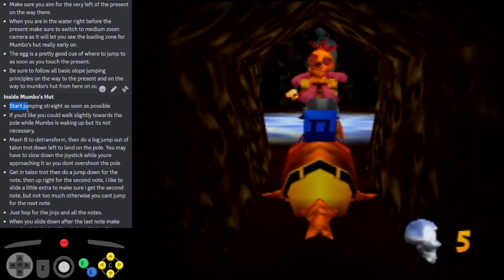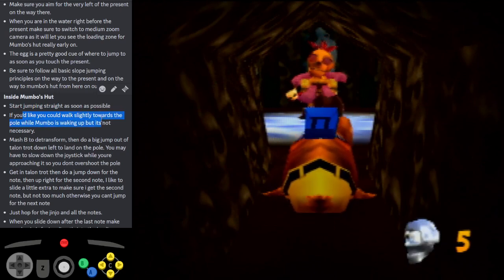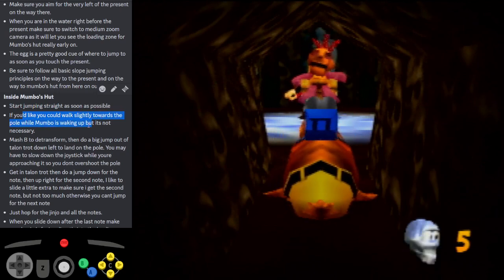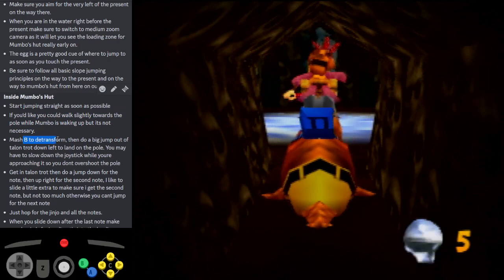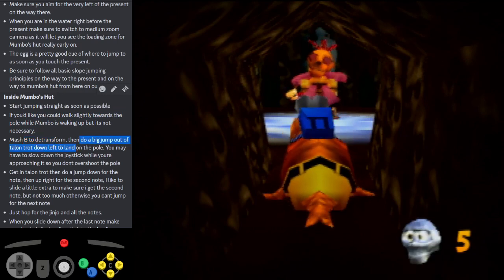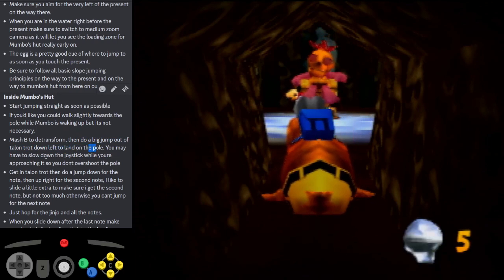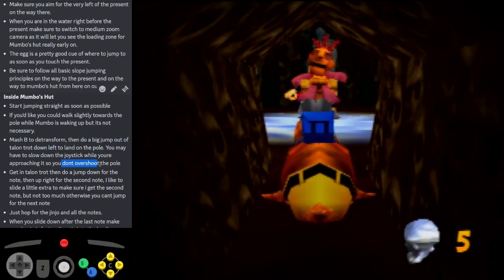Alright, inside Mumbo's Hut, start jumping up, straight up as soon as possible. If you like, you can walk slightly towards the pole while Mumbo is walking up, but it's not necessary. Max speed to transform, then do a big jump out of Talon Trot, down left to land on the pole. You may have to slow down the joystick while you're approaching it so you don't overshoot the pole.